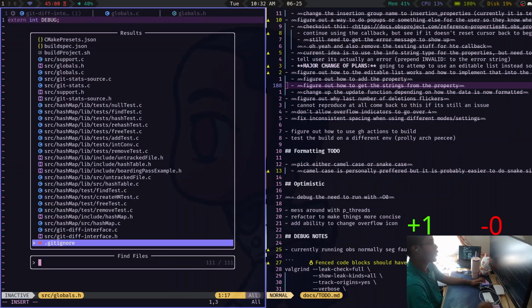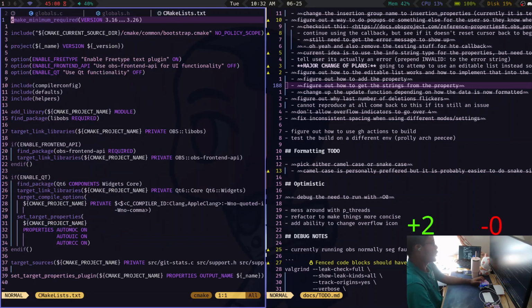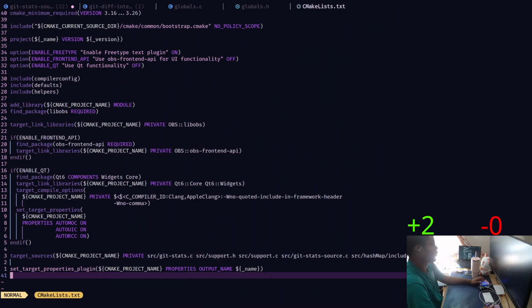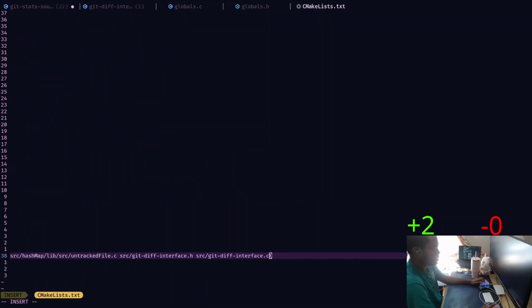But then I also need to add that to the CMake list, I think. Yes. So we'll need source/globals.c, source/globals.h.